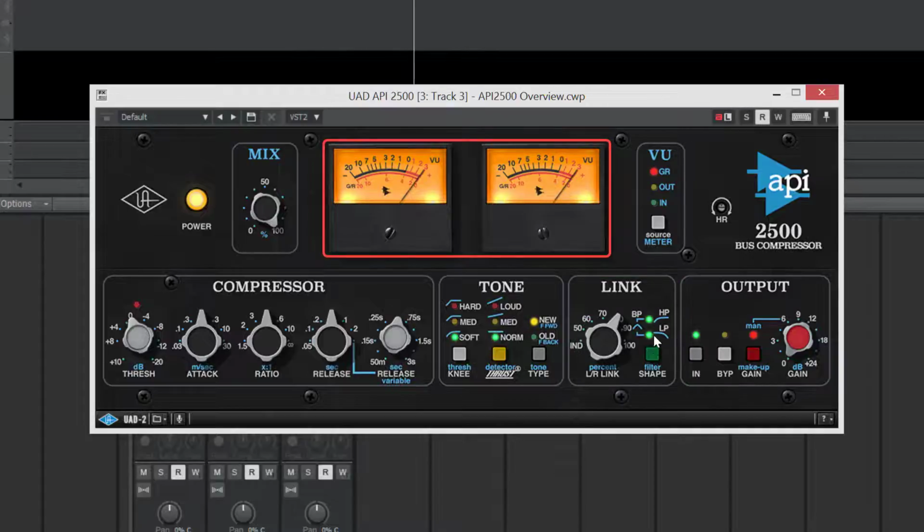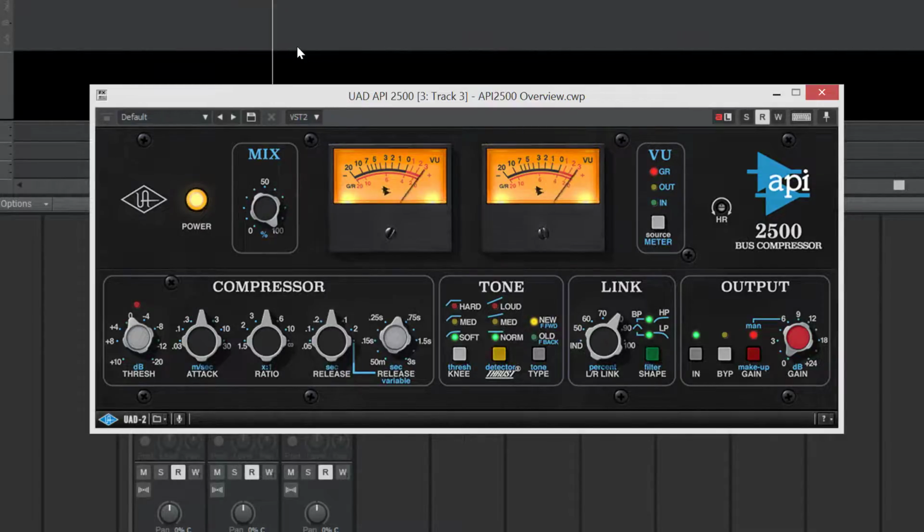The meter display. The API 2500 meters display decibels full scale. The gain scale displays the amount of gain reduction during compression with a 0 point located at the far right, which allows higher gain reduction scale resolution. The API 2500 is capable of up to 30 decibels of reduction. To the right of the 2 meters are clip LEDs which indicate input or output clipping. The mix panel to the left of the meters has a control which can determine the amount of effect blended with the original signal.